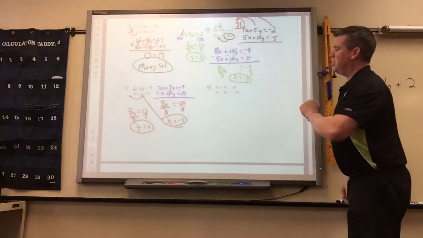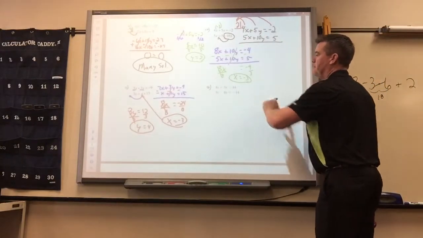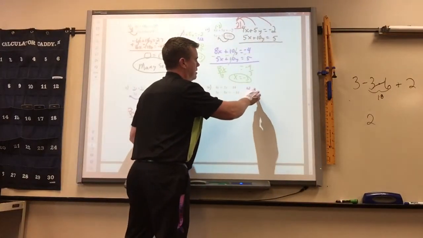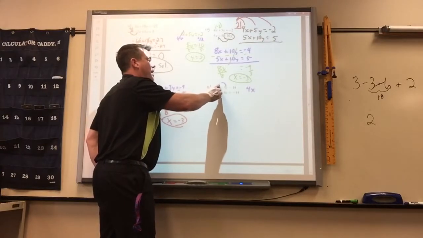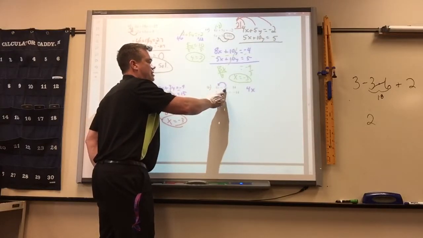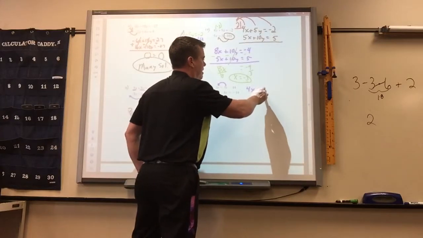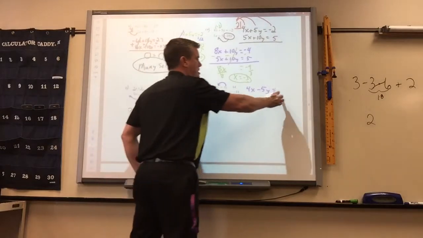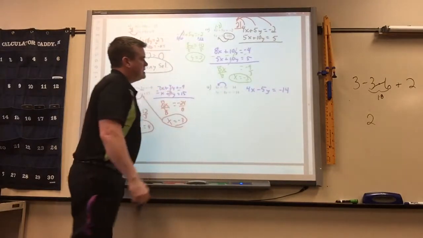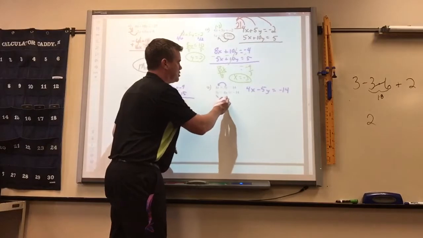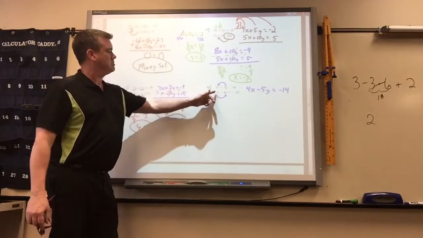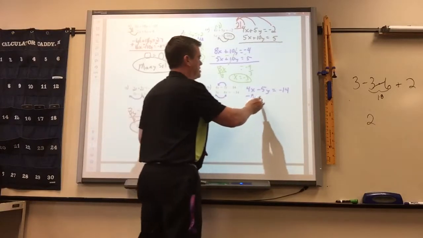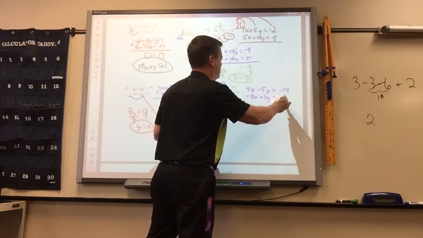Okay, same thing here, it's not quite matched up. This top one, I would just leave the 4x there. And then move the 5y over to get it on the same side, so it would just change from positive to minus 5y. Equals, that would just stay the same because I kept it on the right side. And then this one, all you gotta do is switch the order here. So put the negative 8x first and the positive 3y second equals negative 14.